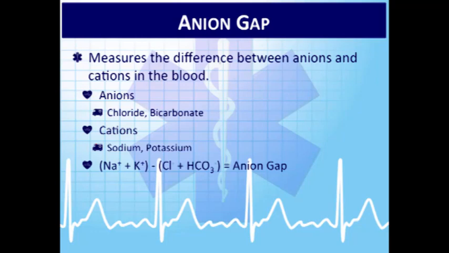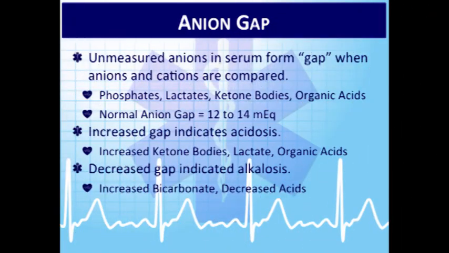Anion gap. An anion gap is a measurement of the difference between the positive ions and the negative ions in the bloodstream. And we're looking particularly at the electrolytes that we've talked about so far. It's a mathematical formula. You used to have to know how to do this, but now the computer tells you what the anion gap is, so you don't have to do the math. But you can see the mathematical formula that's used to determine an anion gap. So when you see the result in the computer, know that it used this formula to do so, and which electrolytes were involved. There are a couple of different variations on this formula, but this is a reasonable one. So you could figure out someone's anion gap by knowing what their electrolytes were, or you can let the computer do it. And I prefer to let the computer do it.